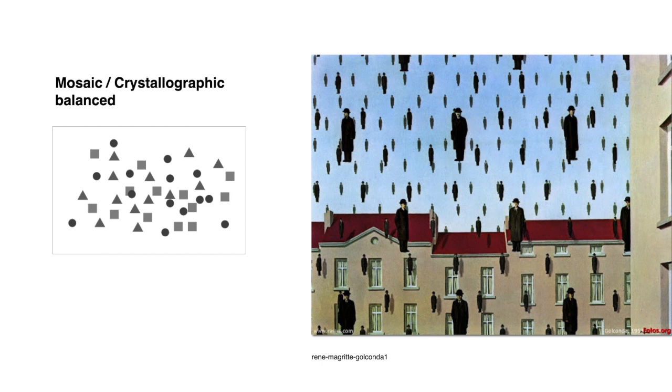And the last one is mosaic or crystallographic balance. This all-over balance is the uniform, repetitive distribution of similar elements throughout the surface of the design. Since there are a lot of similar elements, the composition lacks a distinct focal point and the elements share a uniform emphasis. The lack of hierarchy leads to visual noise at first glance. Somehow it all works together. And here is another example of mosaic or crystallographic balance.